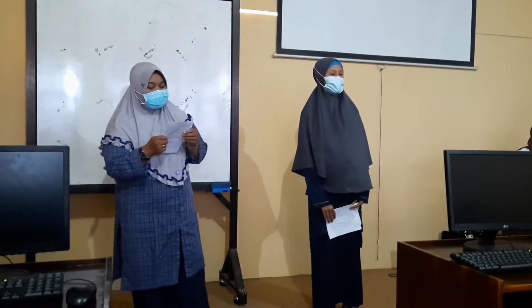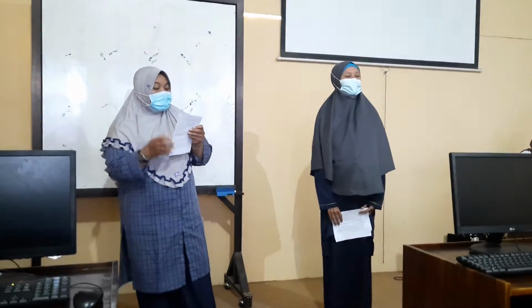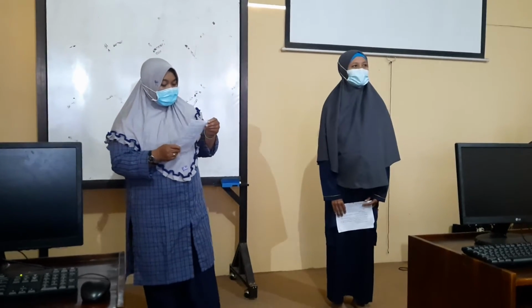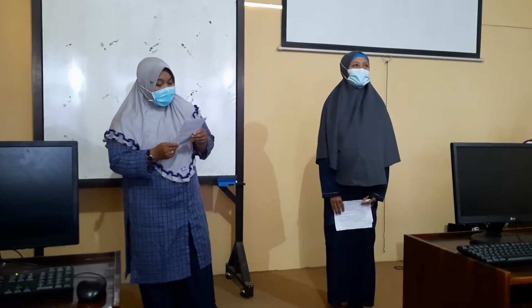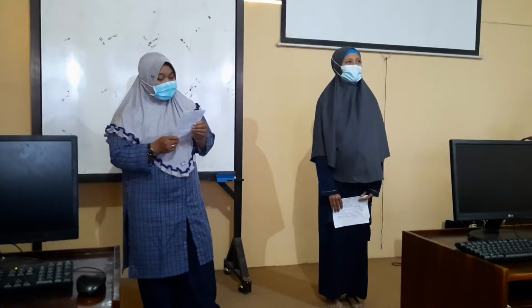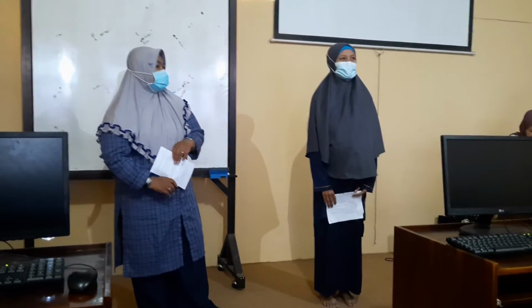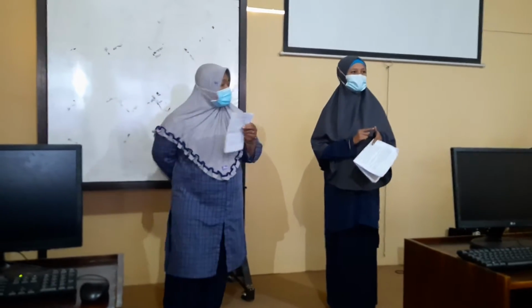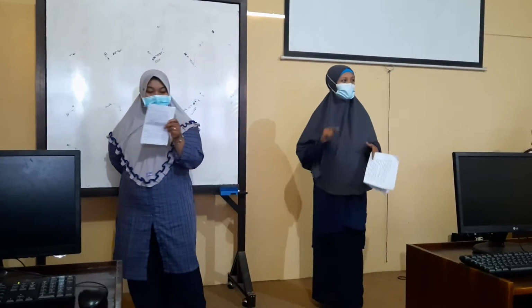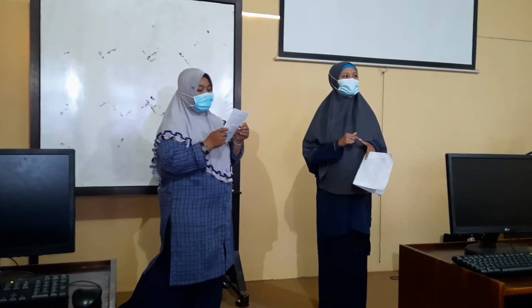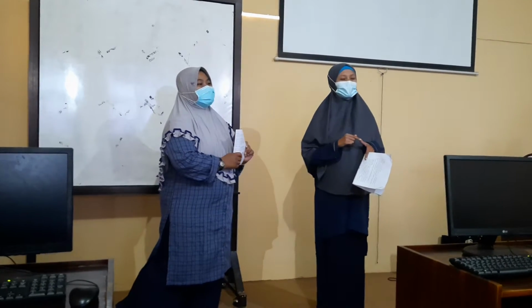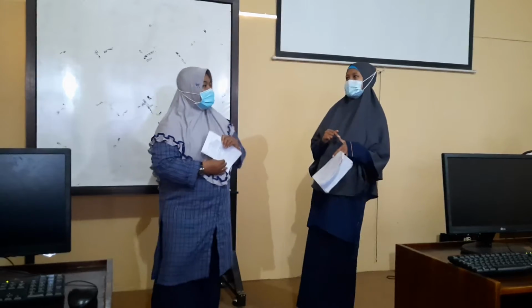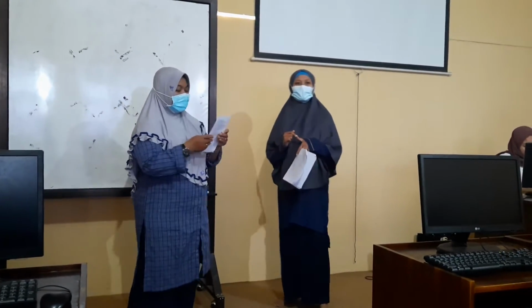Now we want to talk about the job of accounting. Accounting is the process of interpreting, analyzing, and describing economic activity. In the field of accounting, there are four main areas: managerial accounting, financial accounting, tax accounting, and auditing. In this opportunity, we want to talk about financial accounting and managerial accounting. For the first, Miss Alice will explain what financial accounting is.